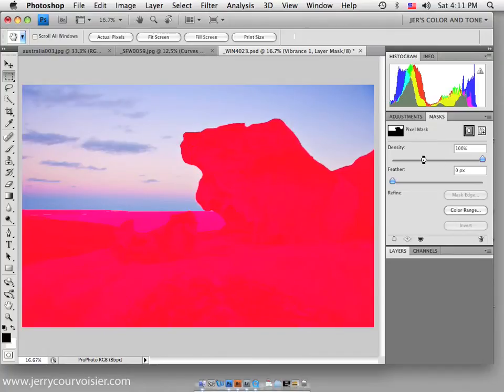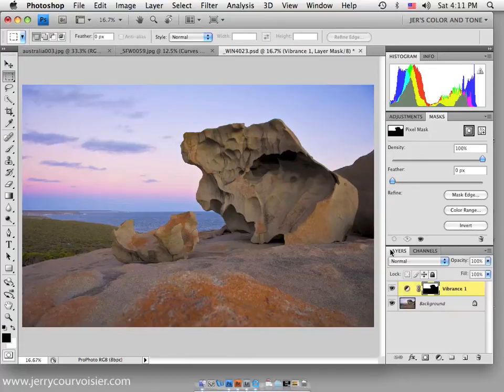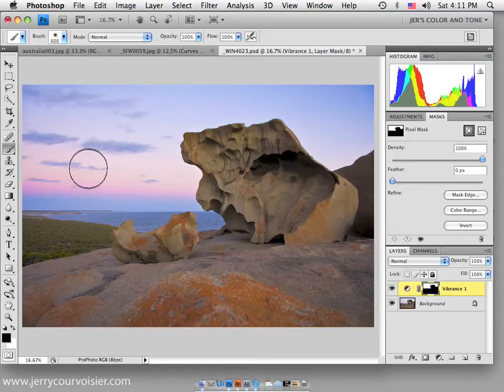Now that's not to say that you can't go back in and work with the mask like we did before. It's just a matter of targeting the mask, and if you wanted to make changes to the mask using a manual paintbrush, grabbing the paintbrush and saying, okay, I don't want it to happen in this area here, so I'm going to mask off that information with the black brush. If you make a mistake, click the X key and you bring it back with the white brush. So you're always working dynamically within the mask here as well.